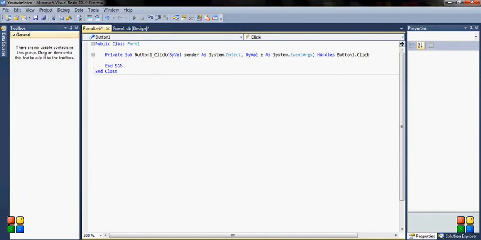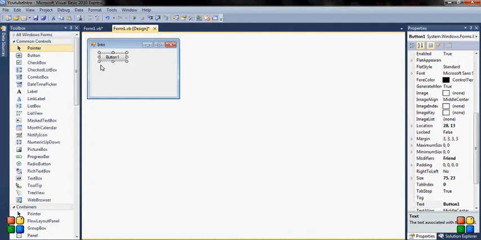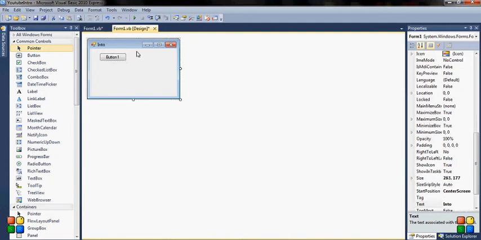and the code will be between the Private Sub and End Sub here. We can use an if statement and stuff like this. Everything will be explained in future tutorials. So that's the simple one. Also variables will be described later on. You can change the name of the form and stuff like this. It's just an intro to show you how we use it.